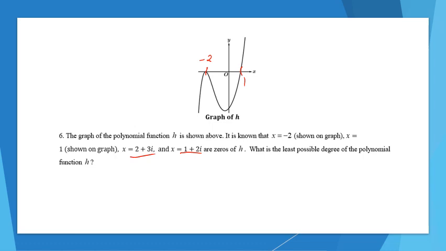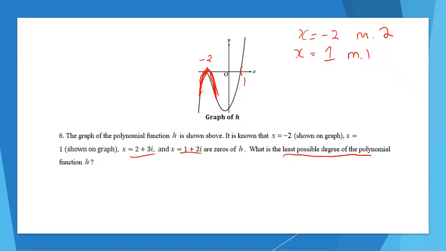So first, let's start with the zeros identifiable on the graph. We have x equals -2 and x equals +1. -2 is going to have a multiplicity of an even number because it bounces off. The lowest even number that we can think of is 2. It technically could be 4, 6, or 8. There's no way of us knowing, but we want to go with the least possible degree, which means the lowest possible multiplicity for each zero that we can find. But we at least have to double count it because it bounces off. At x equals 1, it crosses straight through. So here we could just say the multiplicity is 1.